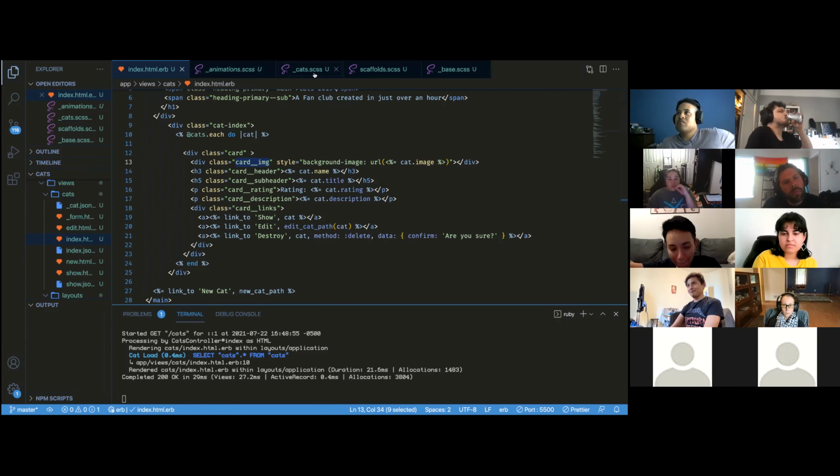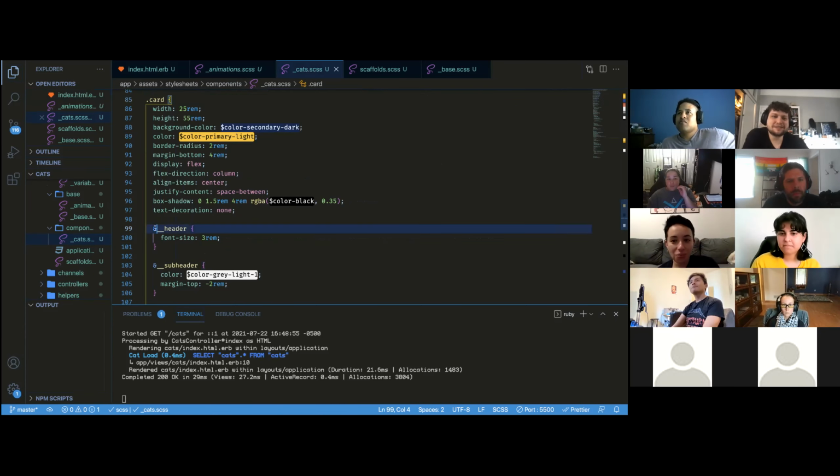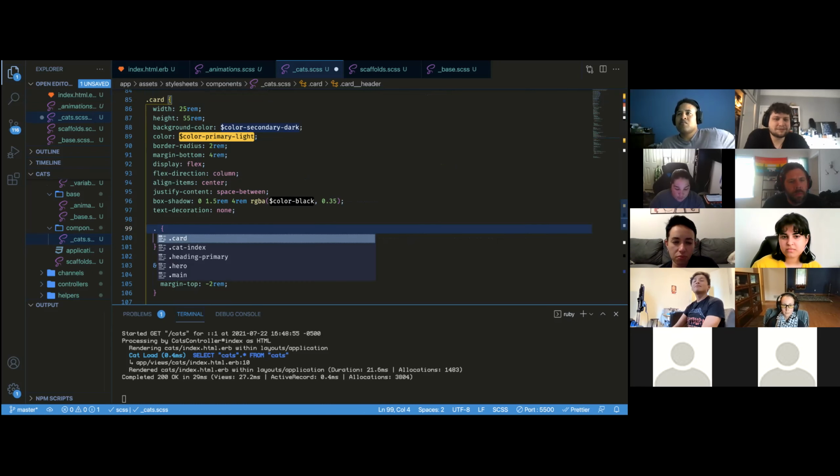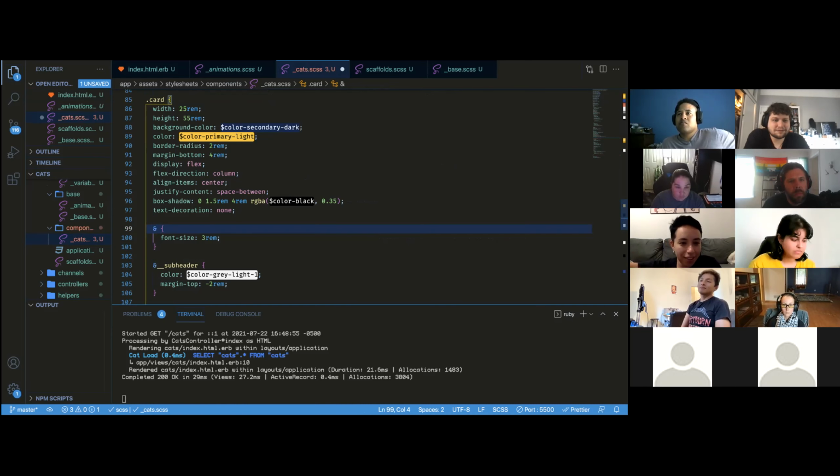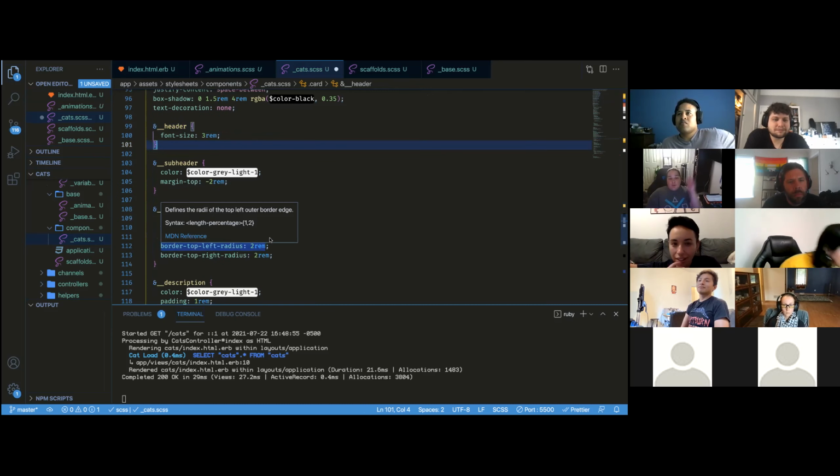Now I'm able to nest that and I use the ampersand to say, hey, this is basically like saying dot card underscore underscore header. But instead of having to retype the word card because we're really lazy, we just want to put the ampersand, and so we're able to keep it all clean.